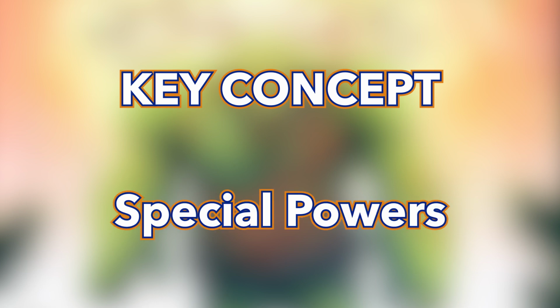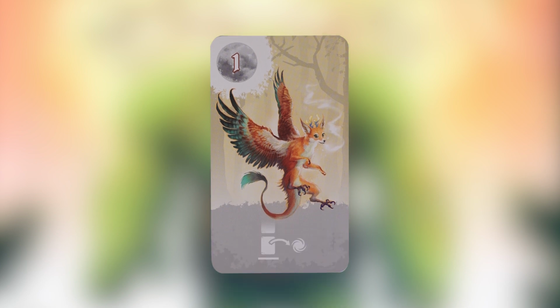The last concept is special powers. You may be wondering why you want to control creatures. Well, only the controller of a creature may activate that creature's special power. Every time you play a creature card that you are the controller of, you may activate that creature's special power. If you are not the controller of a creature card you play, nothing else happens.